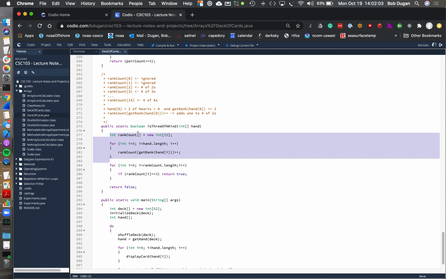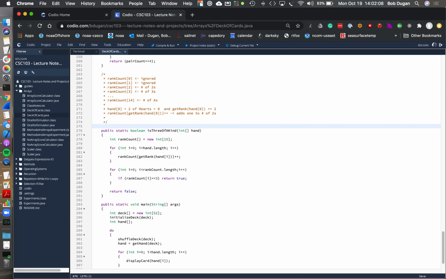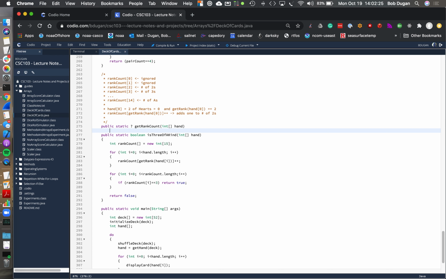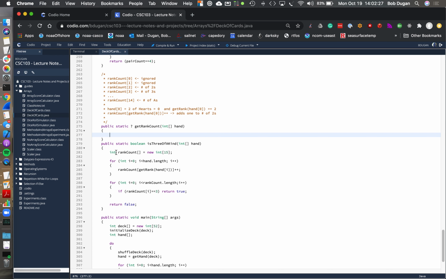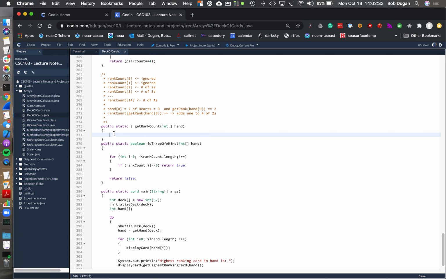All right, so we're going to write some code right here that says public static compute or get rank count. And that's going to take a hand as an argument. And we're going to move this code that computes the rank count right in here.